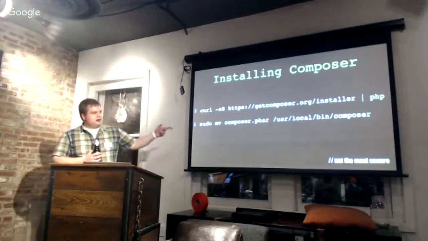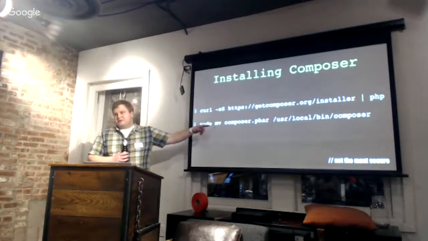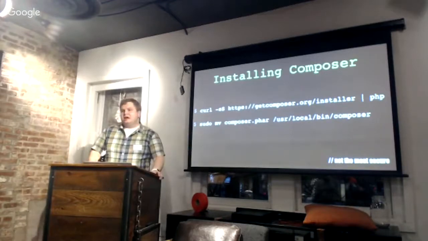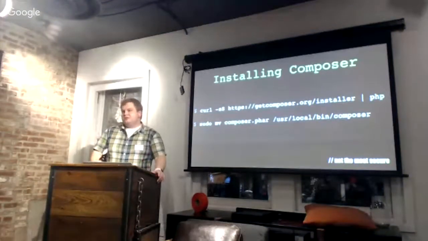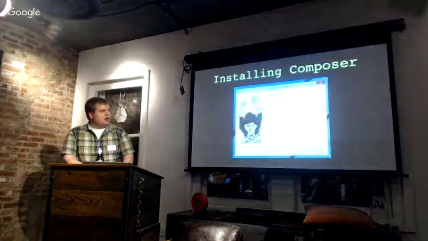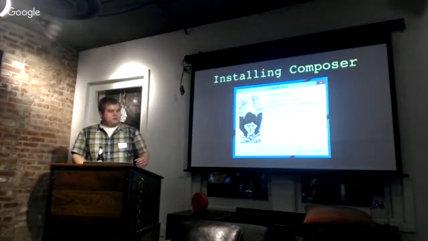But I would recommend installing it globally. So if you're on your Mac, install it globally to the system, and keep it up to date. Every 30 or 60 days, it'll usually tell you Composer's out of date, you need to update it. There's really no reason to not have it updated. On Windows, it's really easy to install, but now you have more problems.